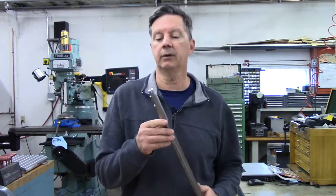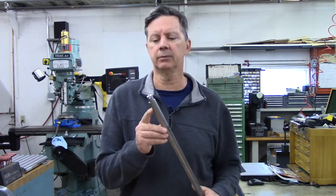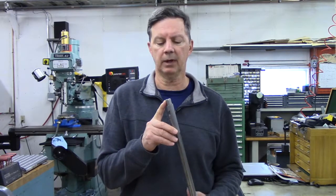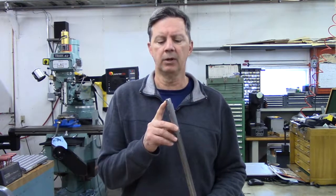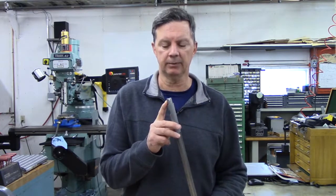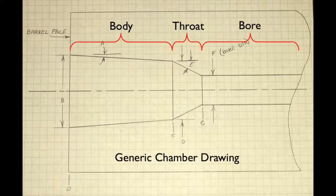And the first thing I want to do is demonstrate to you how I measure the chamber on this 22 rimfire barrel using only a set of pin gauges and a dial caliper. The three components of the chamber that we are going to measure include the body, throat, and bore. Keep in mind that everything in this video is relative to the barrel face, and we are going to ignore headspace.